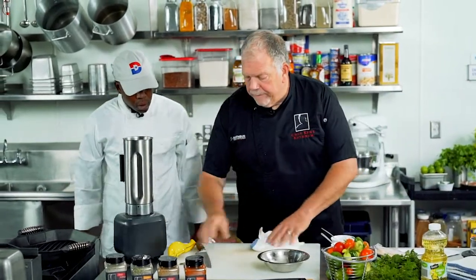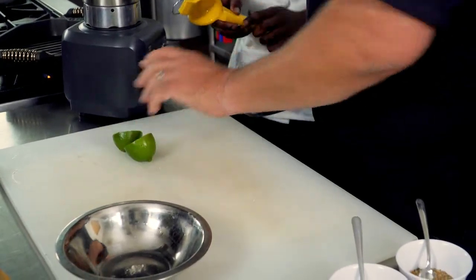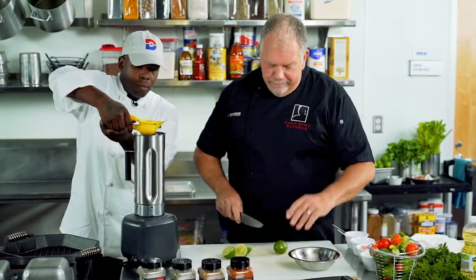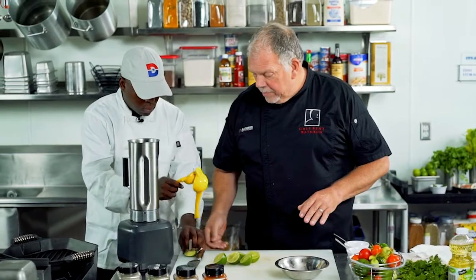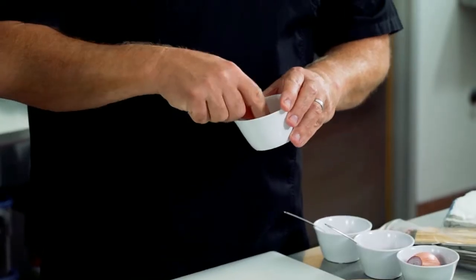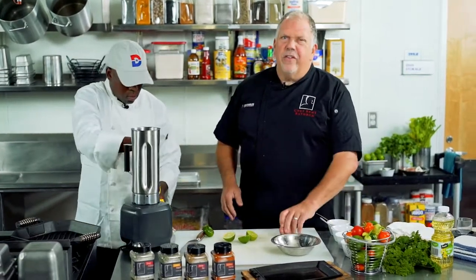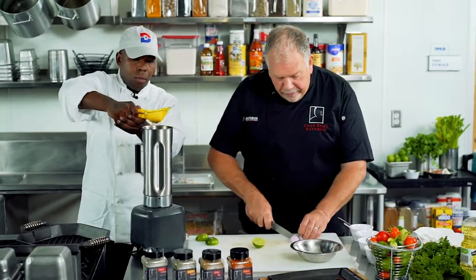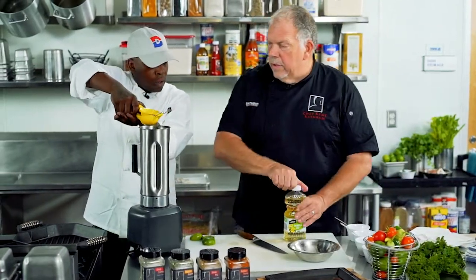Let's put this right back and clean up our area. Ready to go to the blender? I'm going to give you some limes — start squeezing some fresh lime juice in here. We're going to use three limes. Fresh limes, please — that little green plastic bottle, that's not fresh lime juice, I know it says it is but it's not. Go to the trouble, make the nice marinade. We have some fresh garlic cloves — peel your garlic, make a nice marinade. We're going to use four or five cloves depending on how much garlic you like. We're going to use a little shallot, keep half for later.